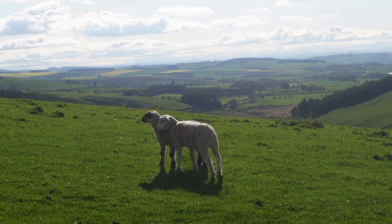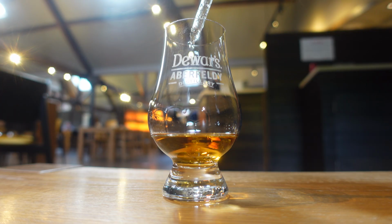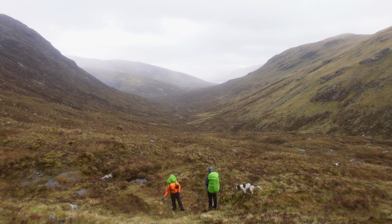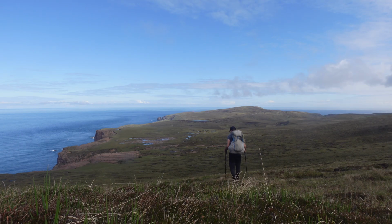I know I kind of made it sound like a miserable experience, but I actually really love that trail, and like I said, I would hike the Cape Wrath Trail again in a heartbeat. The SNT is an amazing and unique way to see Scotland. Just be mentally prepared for a rough and rugged walk, take the right gear with you, and you'll have a blast.